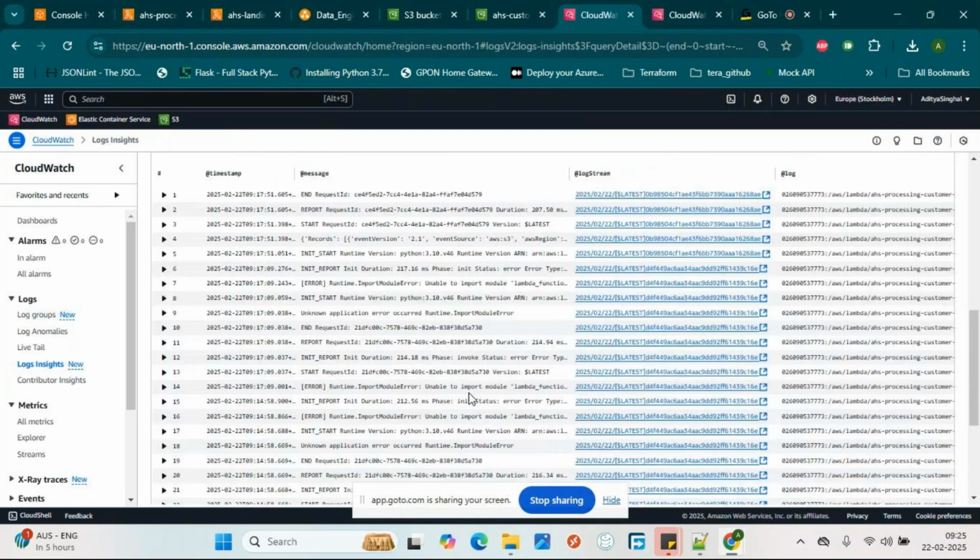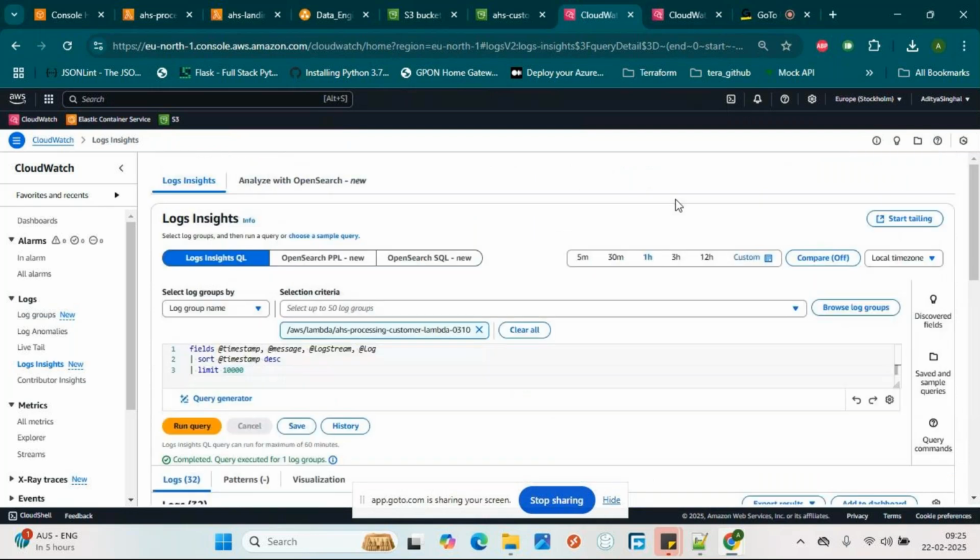For this, I can change the time window as well. Like I want to see the logs of the last 1 hour, 3 hours, 12 hours, and so on. I'll put, let's say, I want to run this query on this log group for the last 3 hours. And I want to add a logic.